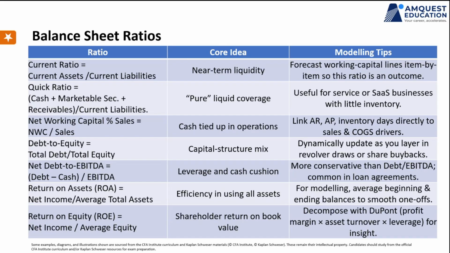Both these ratios, debt to equity and debt to EBITDA: debt to equity represents capital structure. How much money has been raised via debt in the company. Obviously, debt to equity is a ratio which should be as low as possible. We would prefer a lower debt to equity ratio for most businesses. Like we said, current ratio ideally is 2:1, quick ratio is 1:1, debt to equity is lower the better. Debt to EBITDA, once again, is lower the better, which means leverage and cash cushion, right? So if you have lower debt to EBITDA ratios, I think those are the better ratios.